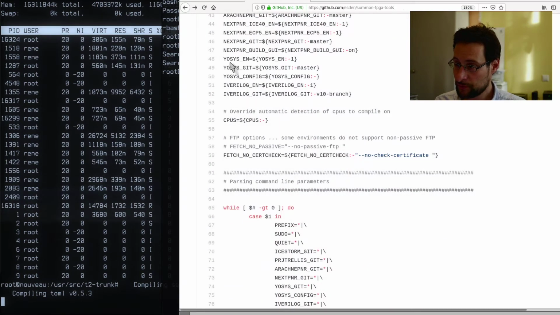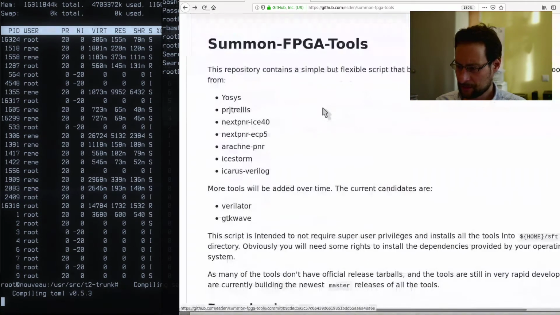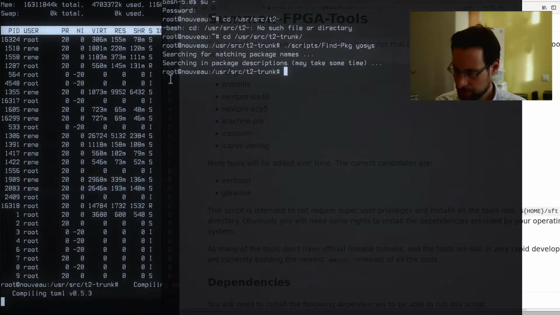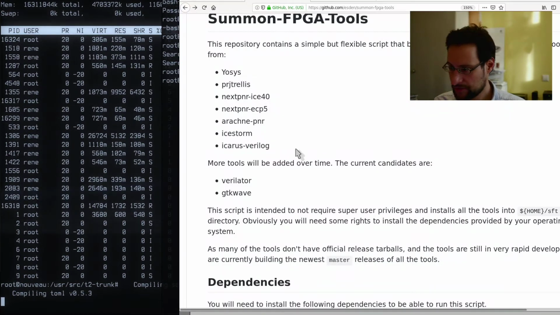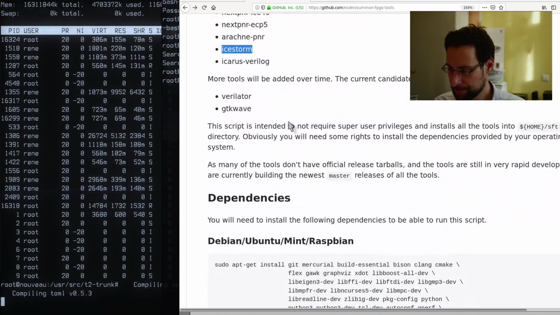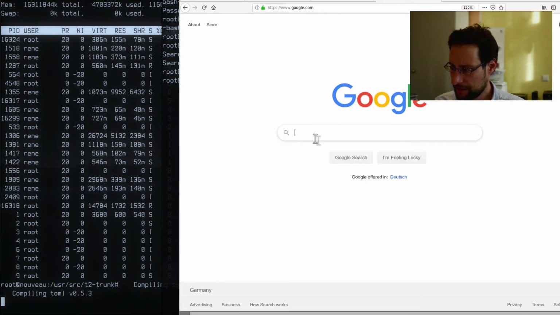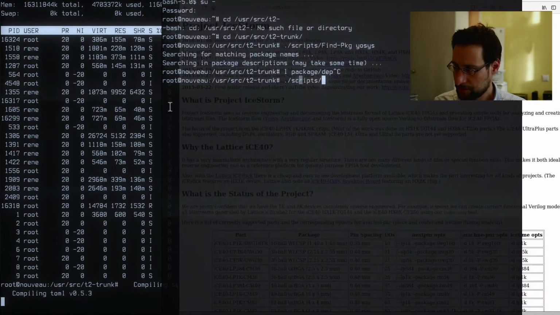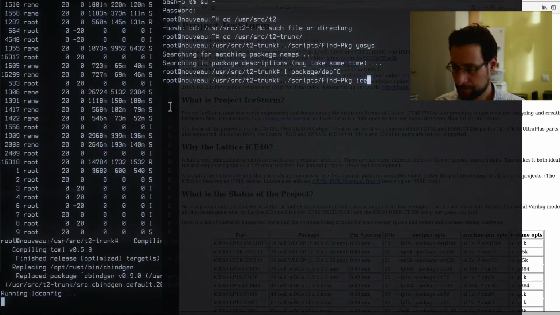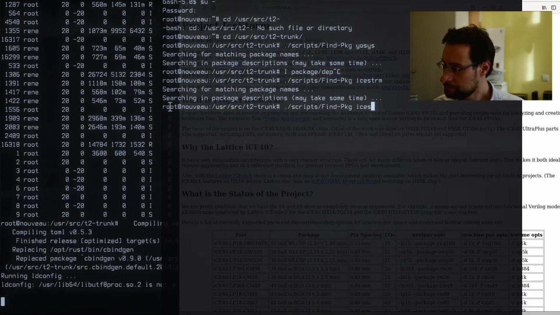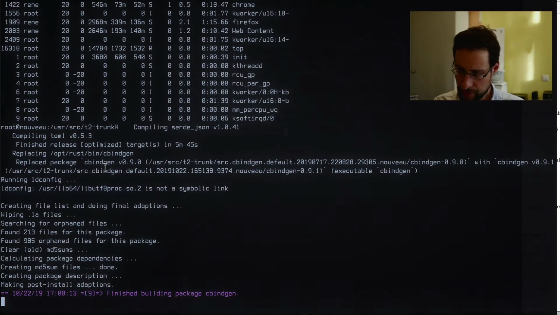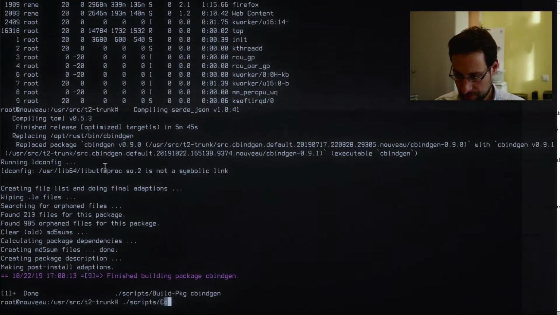So in other news, we want to package this stuff because certainly these packages should be in everyone's distribution. Anyway, let's start with the low-hanging fruits. Maybe Icestorm is a small tool, and this is just, oh wait a second, Icestorm, maybe not. Did I package Icestorm? Scripts Ice. Also not Icestorm. Maybe I have some of those only on the server. So cbindgen build. Let's commit that.